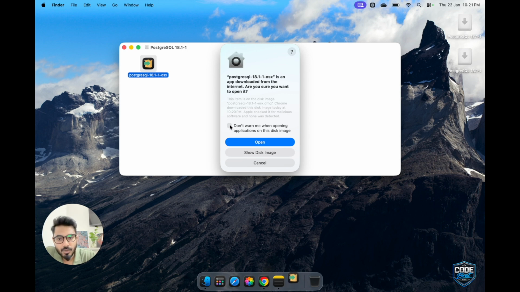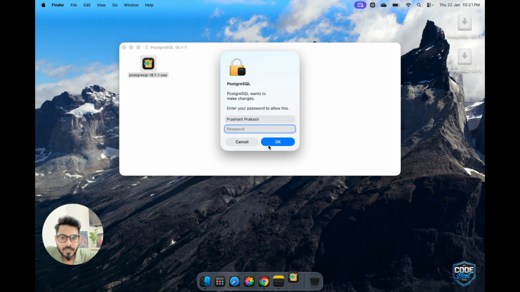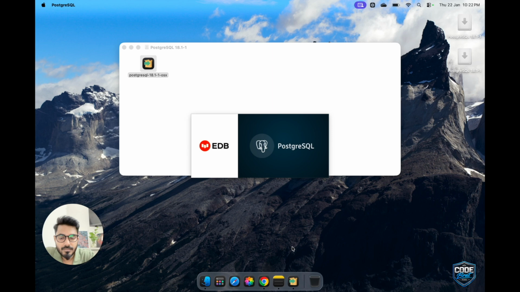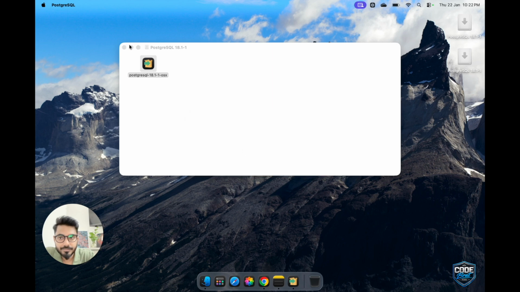So we'll just click on this checkbox and click on open, and then we need to enter a password. This is our macOS password. It's opening.